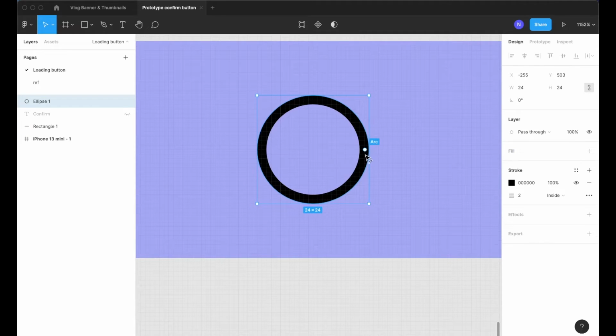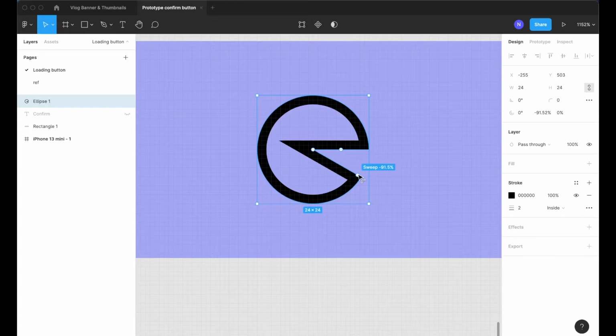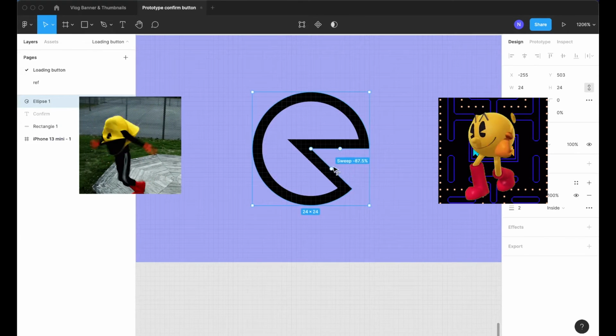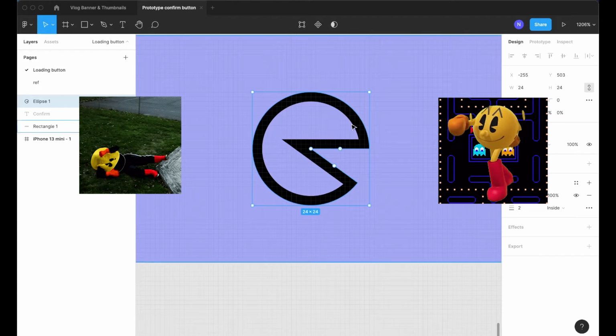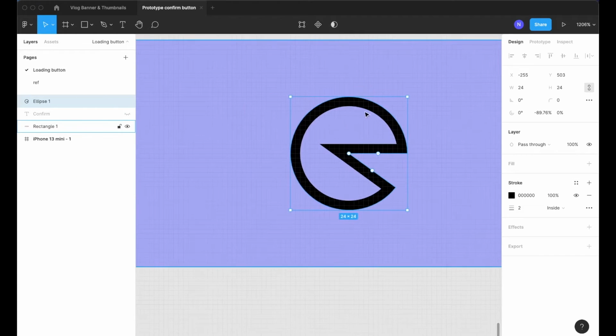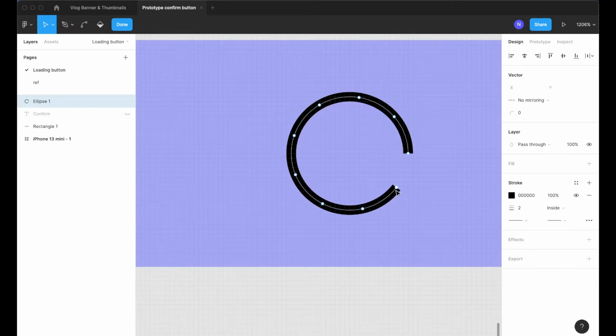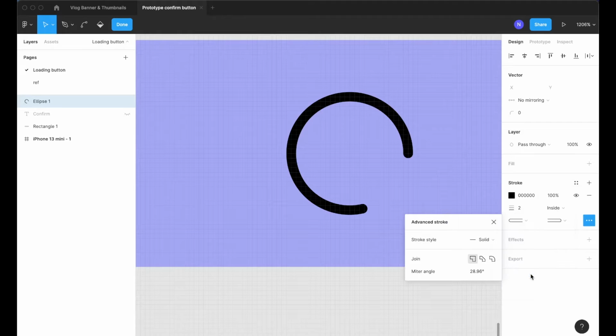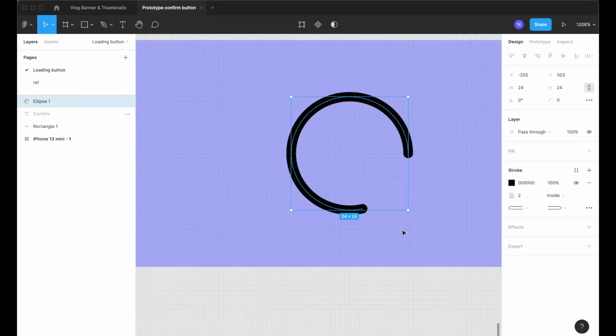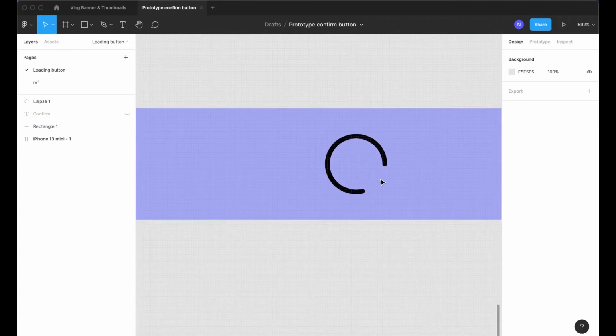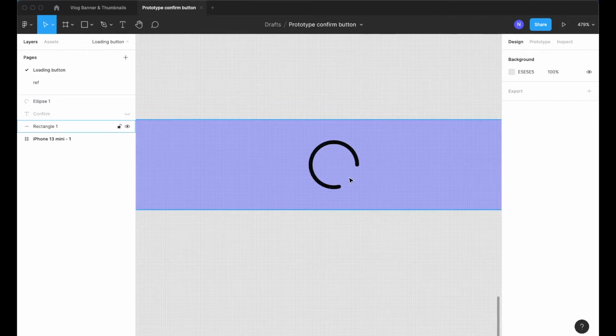So now what we can do is drag down one of this little button that appears, this little knob, make something like this. Really, we just want to open this up a little bit because we're going to delete some points here, and this makes it a little easier. So now if we double click into the actual shape, let's just start deleting things, maybe like that. We want to just delete a few endpoints so we have this opening here. And then we'll go into the options, there it is. Click on this roundness here just to make it look a little bit more official, more intentional, rounded stroke ends.